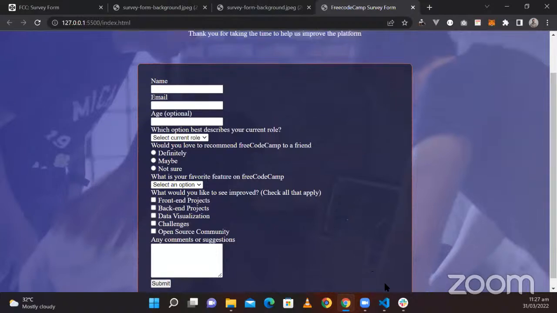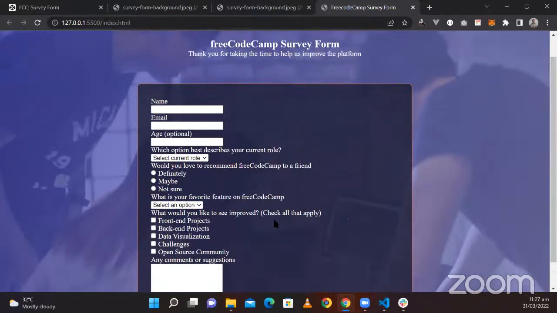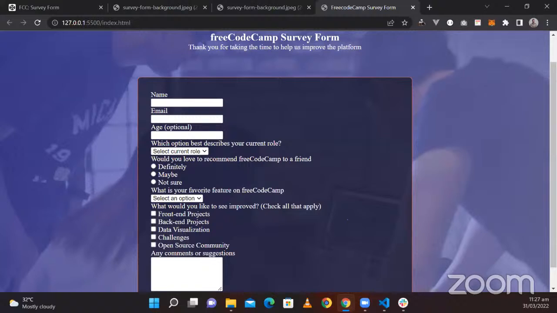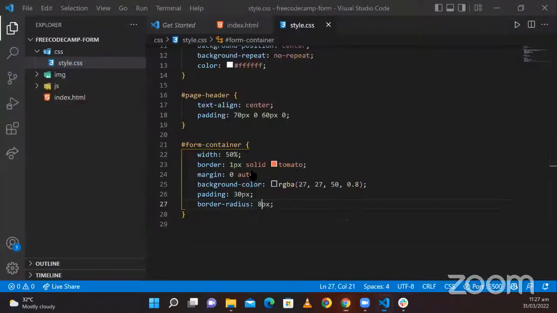I need to remove this border because we don't need it now.